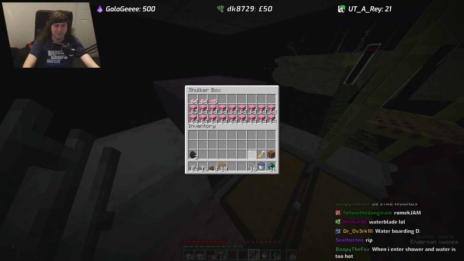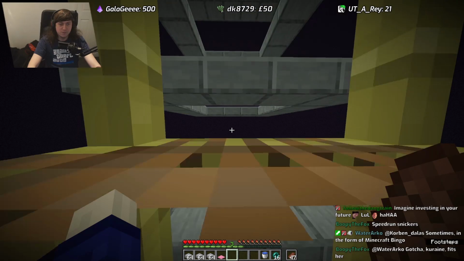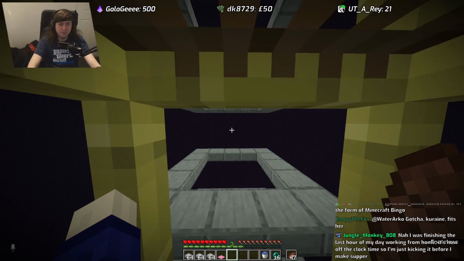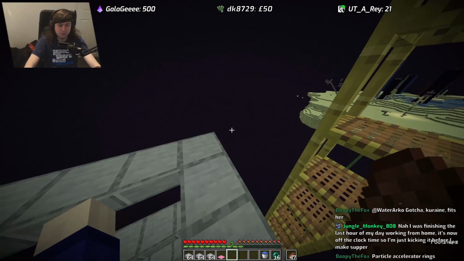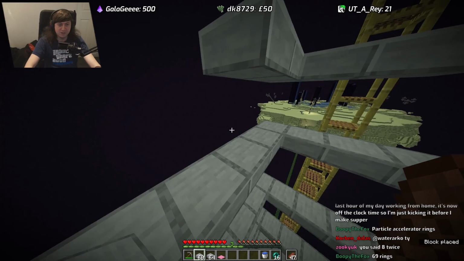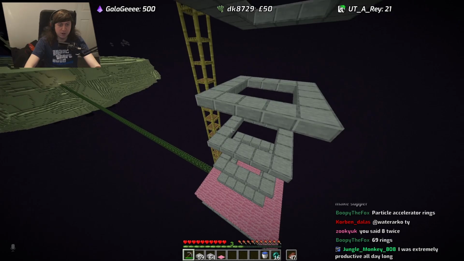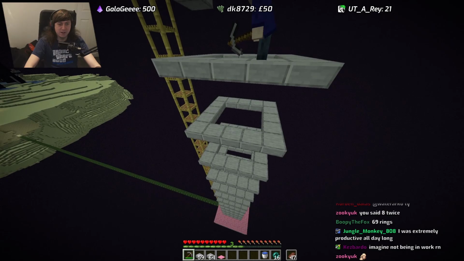Alright, how many rings? 1, 2, 3, 4, 5, 6, 7... 8, 9, 10, 11, 12. We need one more. Oh my god, this pickaxe is so slow. How does Faye use stone pickaxes? I said 8 twice? You've got to be kidding me. 1, 2, 3, 4, 5, 6, 7, 8, 9, 10, 11, 12, 13. Fuck off.